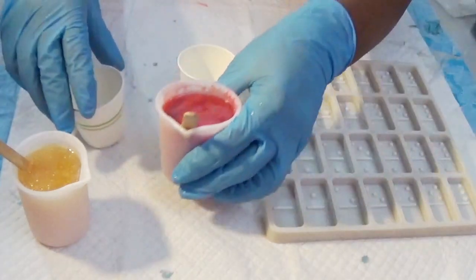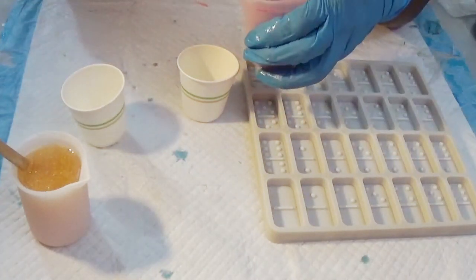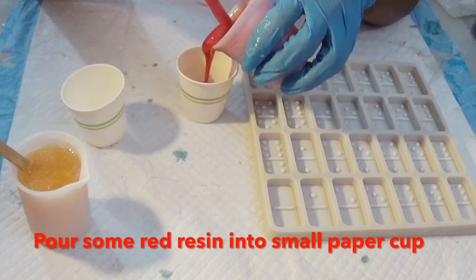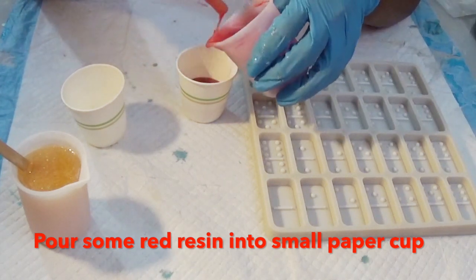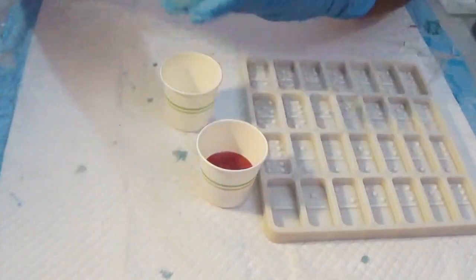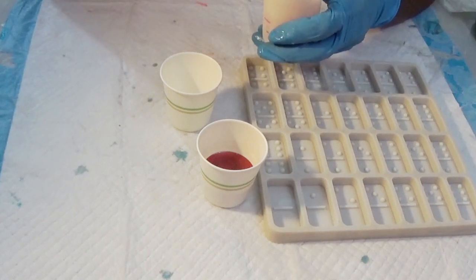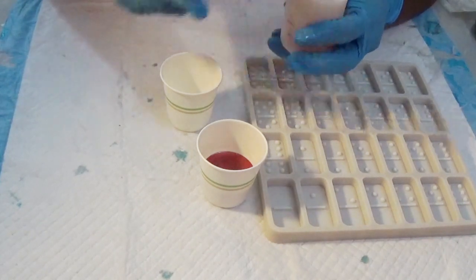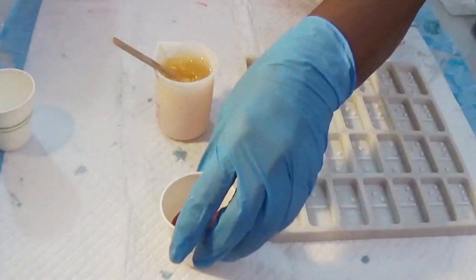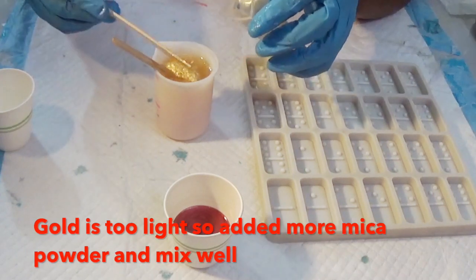So it's difficult for me to pour from this size container, so I always transfer my resin to the smaller cups. It's easier for me to pour from the smaller cups than it is from the measuring cup, though I like that the measuring cup has the little spout on it. Ooh, I don't think that's dark enough either. That's really light. Let's add some more gold to that.